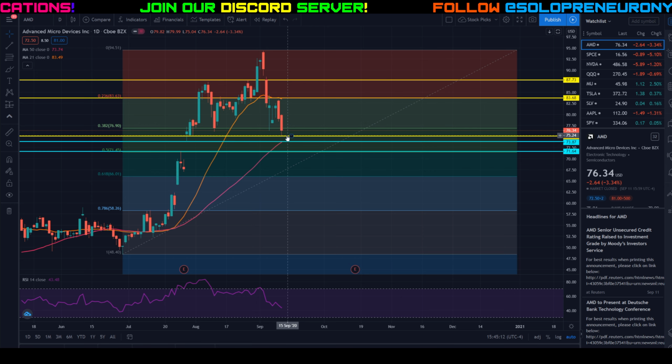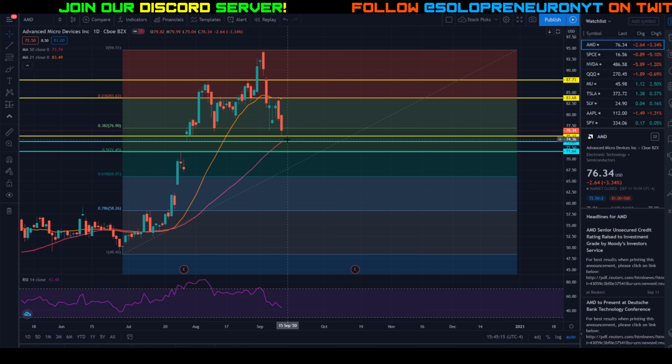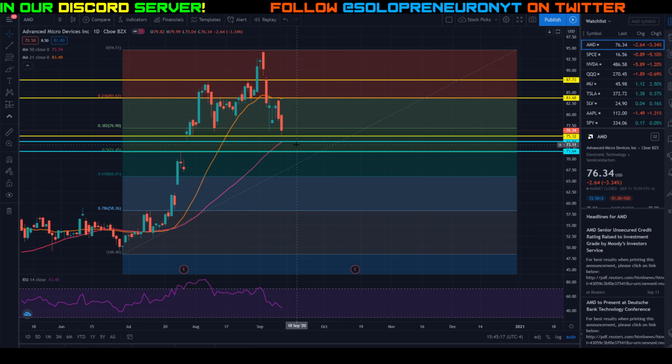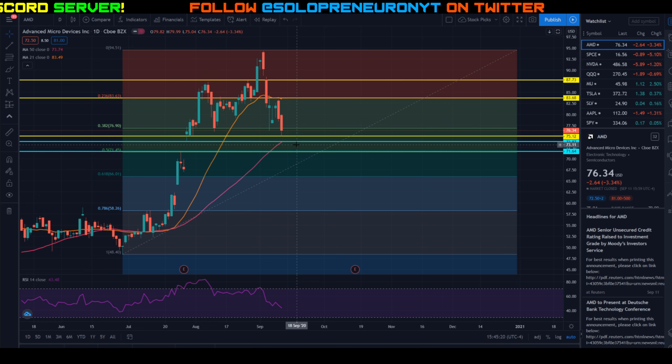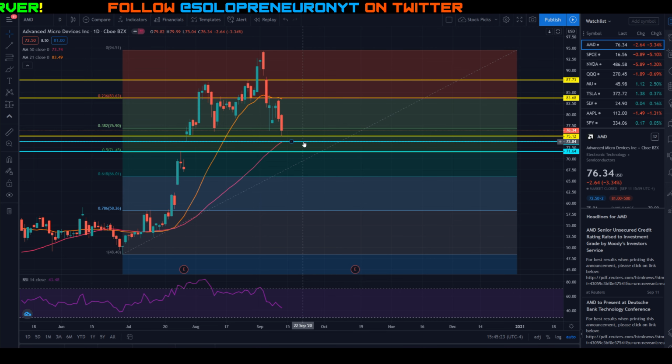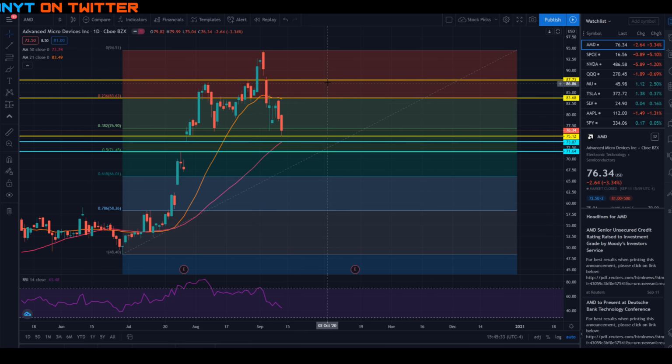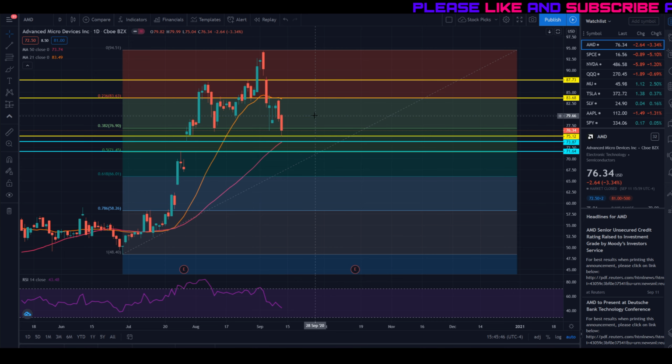But if my hypothesis is correct, and let's say Monday we gap down and we open below 74, then I know that I don't have to sell my covered calls at 85, because I think it's highly unlikely that in 1 week, for example, if you want to trade weekly options, AMD is going to blast above this Fibonacci level, above this resistance, and come very close to this resistance, right? Unless we have some very good news that comes out that just stimulates the whole market, such as a stimulus bill getting passed. So I can be a little bit more aggressive and maybe sell covered calls at, let's say, $80 a strike and collect more premium and more return on my capital.